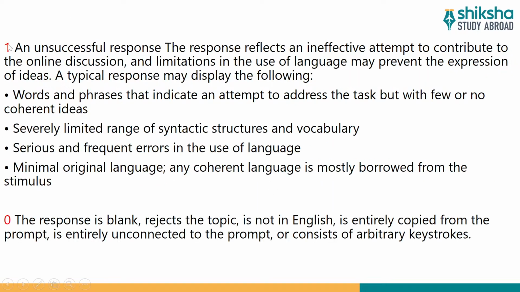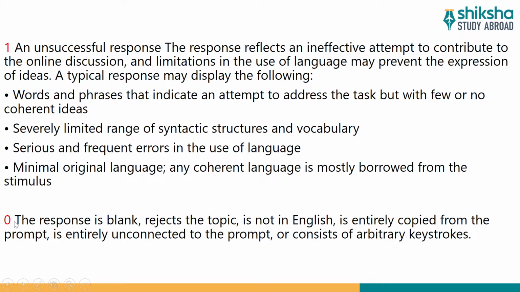Now, who will get score 1? An unsuccessful response. So, completely unsuccessful. Words and phrases that indicate an attempt to address the task, but with very few or no coherent ideas. Coherent is something related to the logical consistency part, or how much rational, how much logical you are in your ideas. Okay, all that comes under coherent. Now, severely limited range of syntactic structures and vocabulary, serious and frequent errors in the use of language, and minimal original language. Any coherent language is mostly borrowed from the stimulus.